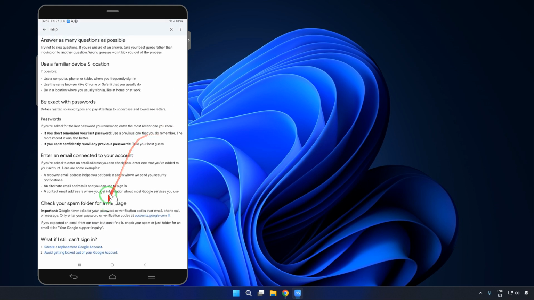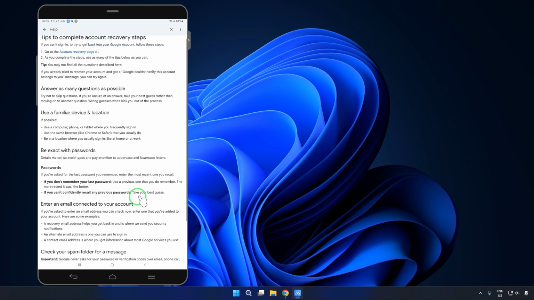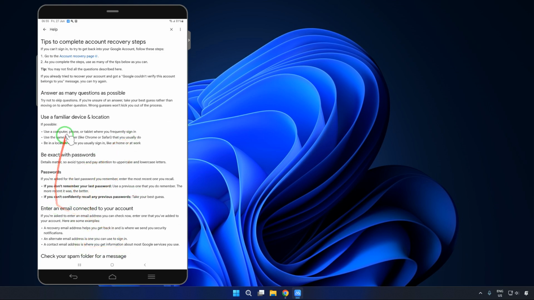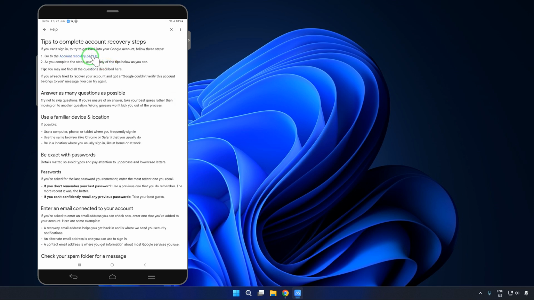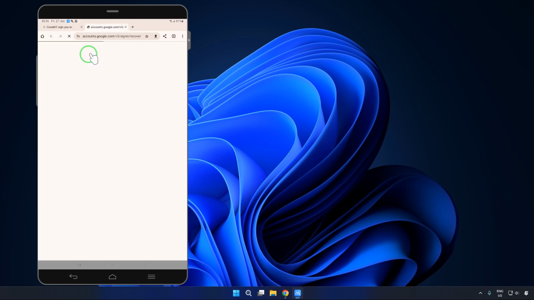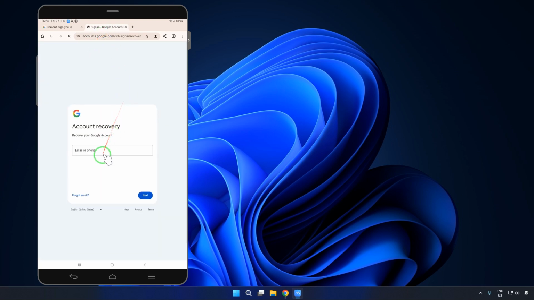Then, guys, we have these changes to recover this account. Now here we can see how many possibilities there are. One is that by the account at google.com you can create a replacement of your Google account, especially to avoid getting locked out of your Gmail account. Check it out. Furthermore, there are options such as using the computer, phones, devices, etc. And here is I don't remember the last password. These things are the options. Now there is only one arrow here, so tap on this, and we will see what happens.